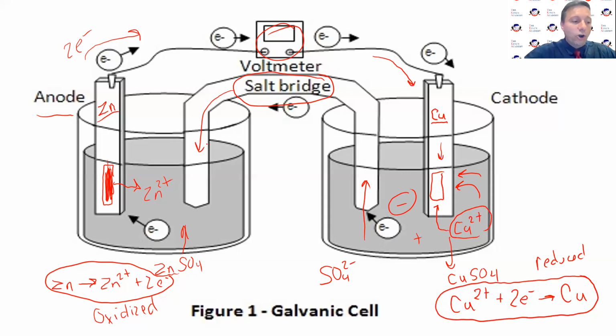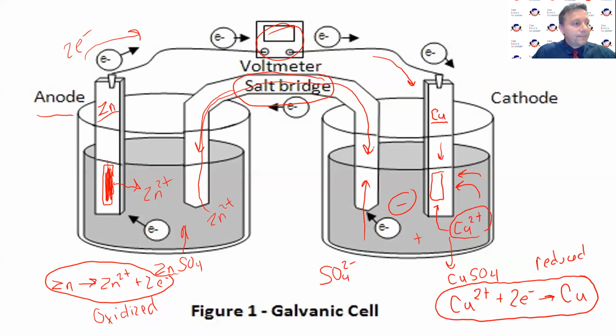So when you look at what's happening on the side that's being oxidized, you're getting a buildup of zinc 2 plus. So in order for this to not become just full of zinc 2 plus ions, they are going to actually cross the salt bridge to the other side. That is what allows this reaction to continue, by the charges balancing by going to the opposite side, so that the reaction can continue and it flows through the salt bridge. If you did not have the salt bridge, it would only run for a little while and it would stop.